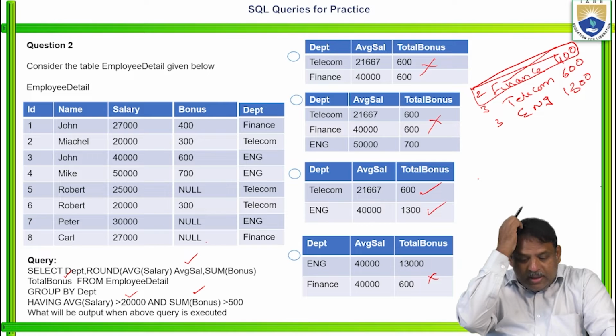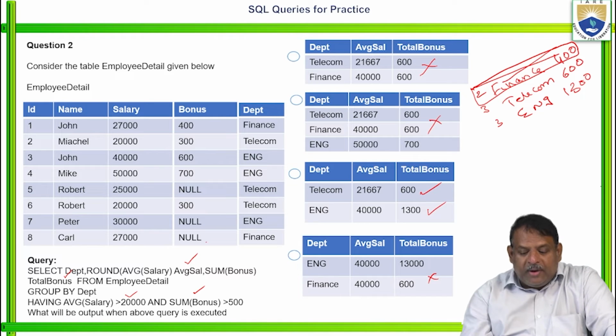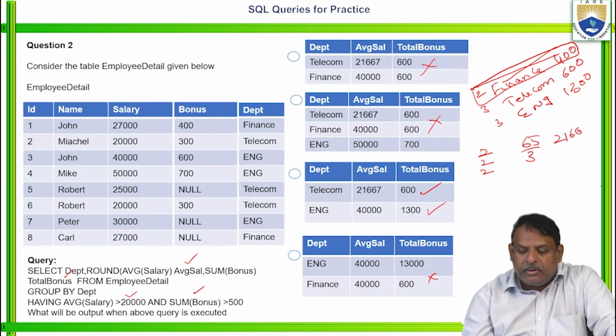Now we'll try to see the average salaries. Telecom, how many records are there? Telecom, we have 3 records. What is the telecom? 20,000, 20,000, 25,000. Totally 65,000 divided by 3 gives you 21,667.